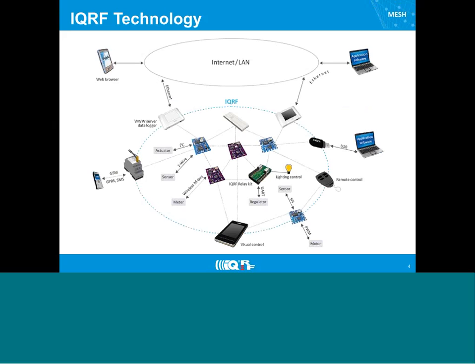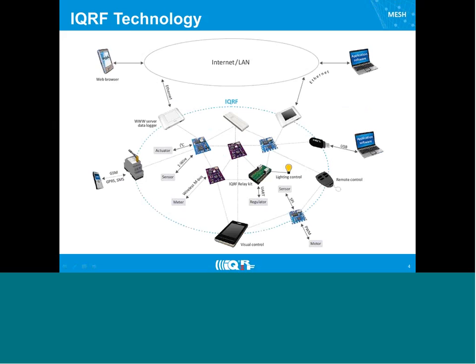So a few words about the IQRF technology. It's a complete technology for wireless mesh networking. The key, or let's say the backbone of each network, are those modules, this hardware, very well optimized, very easy to use. In each one of them is an operating system and so on. If you want to know a little bit more about this technology, please go to IQRF.org.